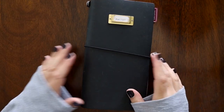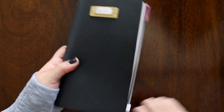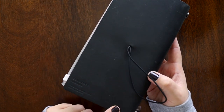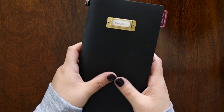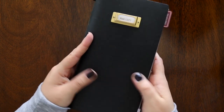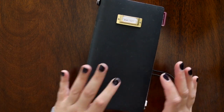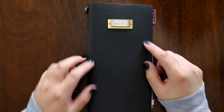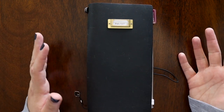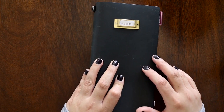My last planner is my traveler's notebook. I haven't been able to stick with it all year, but I'm going to finish strong. This is the Traveler's Company traveler's notebook in black, and I love this — it's my favorite color. It gives me all the creepy deepy feels of fall and October coming up with Halloween. I love to use a traveler's notebook for projects — it's my favorite thing. I just think better in a traveler's notebook when it comes to stuff like this.